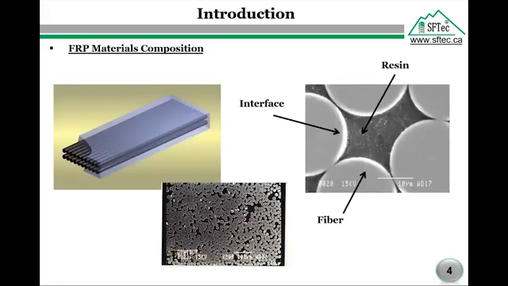The question now: what is the composition of FRP materials? As per the microscopic analysis here on our right side, FRP materials consist of fiber reinforcement, polymer matrix, and the interface between the fiber reinforcement and the polymer matrix. FRP materials may be bars or sheets. We use FRP bars as a creative solution to eliminate steel corrosion problems, while FRP sheets are used for strengthening and rehabilitation purposes. In our presentation, we will focus on FRP bars.